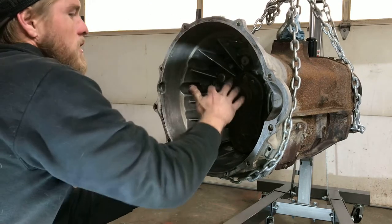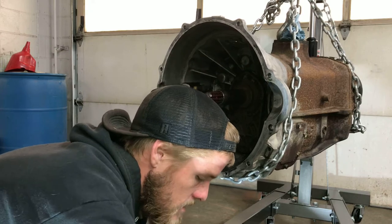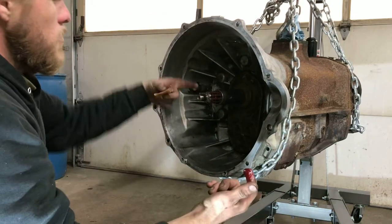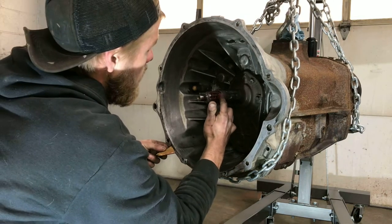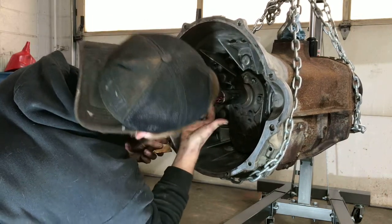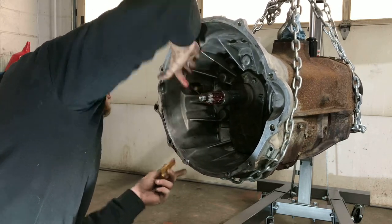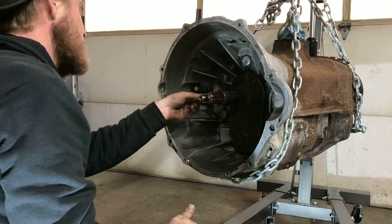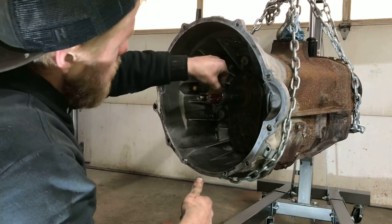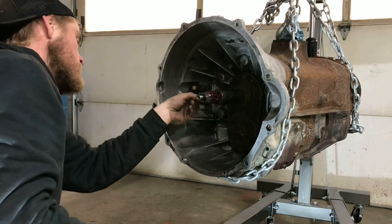Like I say, guys, you don't have to go crazy. Just enough to make sure that everything is going to slide and operate properly. Because that's the last thing you want, is one of your clutch discs binding up on your input shaft here and having notchy shifting or grinding into gears. It's not worth it. Especially the trouble it is, especially if you're paying somebody to do it too. That's my thing. I don't know if the places I would go to would go this far. So that's why we're doing it.